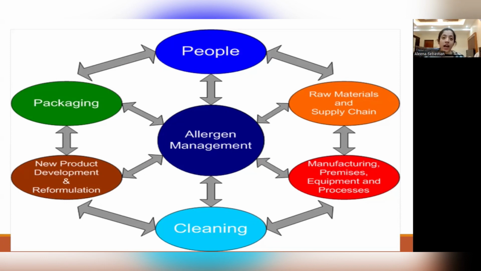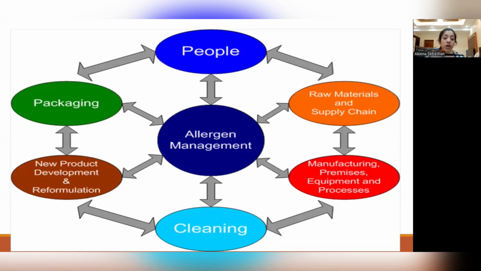So we have to be very careful that we make sure that the work surfaces where we are preparing the food are cleaned. The hands which we are using for preparing the food are cleaned, because once we are handling a food which has an allergenic substance and then we handle another food, there is a chance of cross contamination through our hands or work surface. Okay, so cross contamination should be avoided.